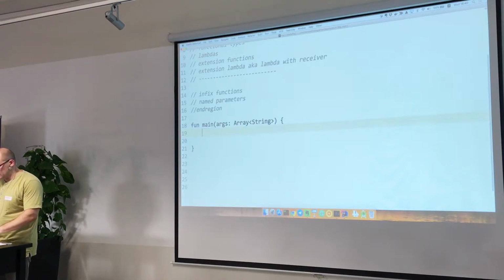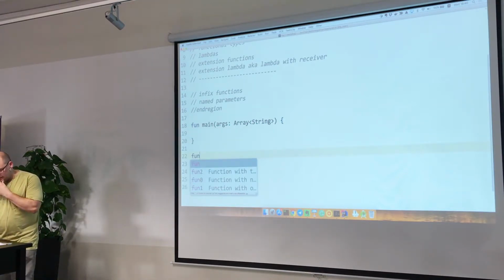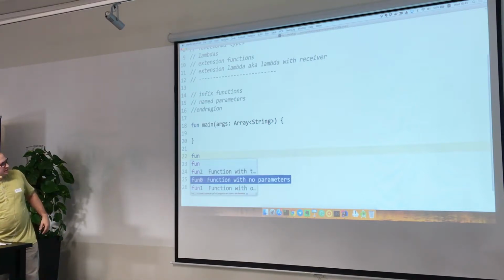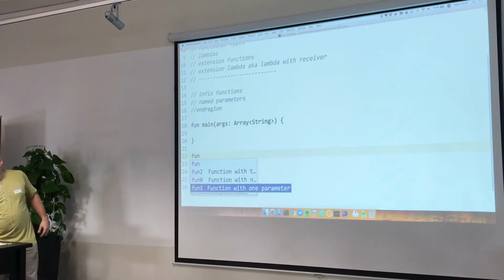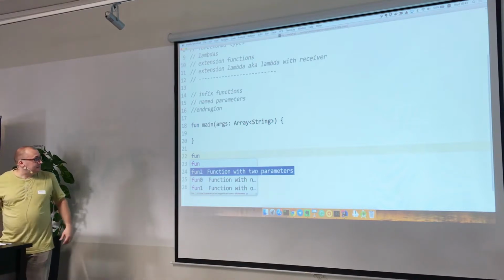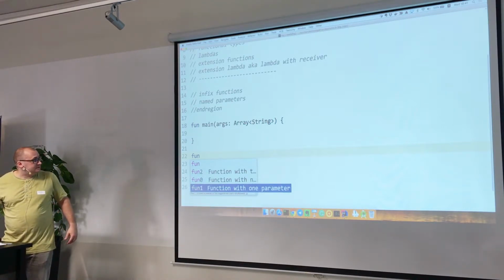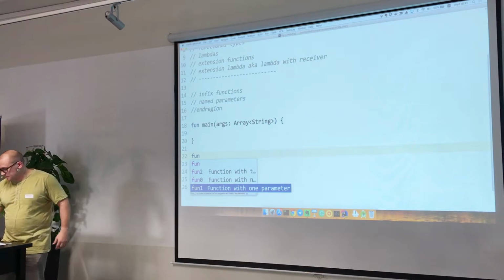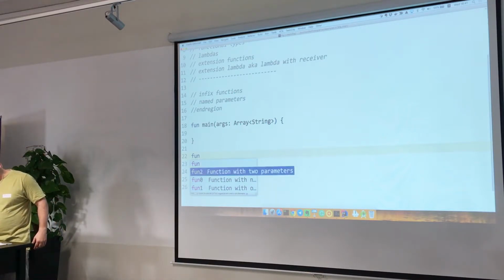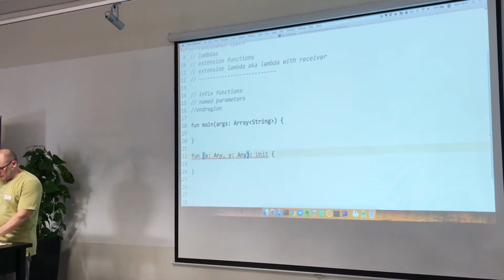Anyways, what do we need to declare functions? The fun keyword, first of all. It's strange how it's sorted. Fun2, fun0, fun1, some random order. Okay, let's declare a function with 2 parameters. Give it a name. What kind of name do we give it?